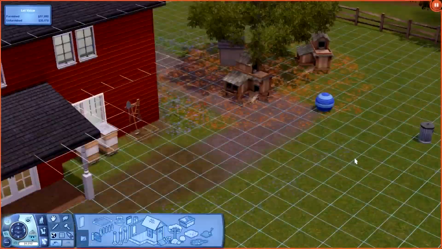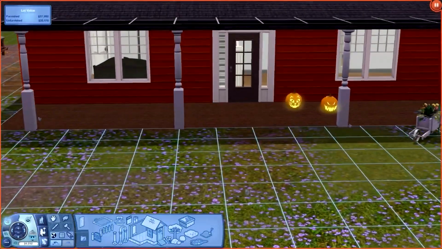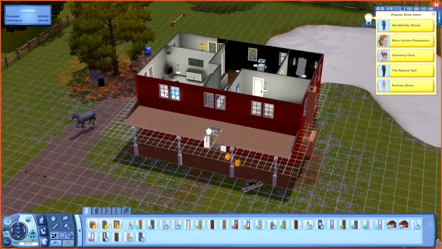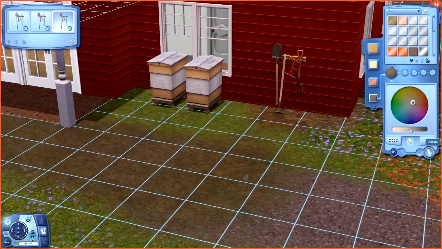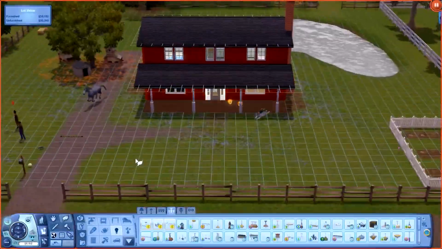I ended up moving the chicken coops underneath the tree. We put the bees by the house, which is, seriously, I don't know what I was thinking, but we decided to do that. Put a couple lamps and lanterns underneath the porch just to illuminate it a little bit. Moved our pumpkins to the front, which we carved in the previous part. And I also put shovels and all different types of outdoorsy tools in the back just to make it look like it's a farm.